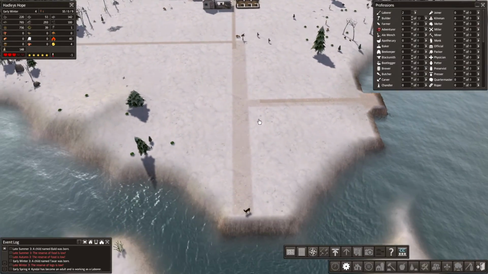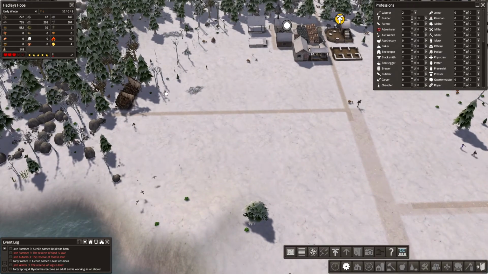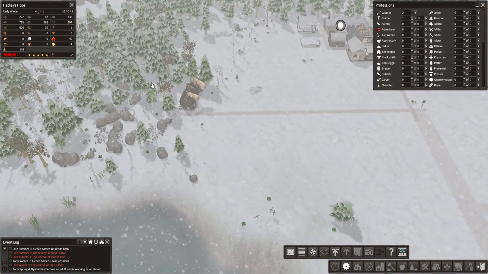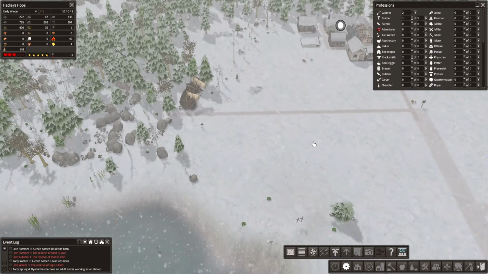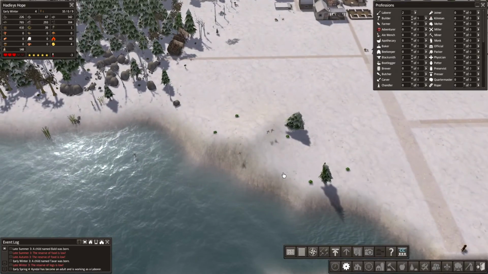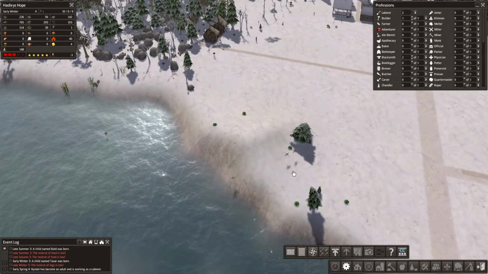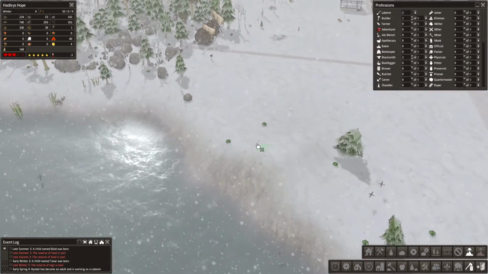So I'm thinking like a big square here, like a town square. So we add the town hall next to the ship here, and we can have a fence around it, like, yeah. And then we will have gallows and a market. Is that a lump here? Yes, it is. So we can also flatten the terrain here.